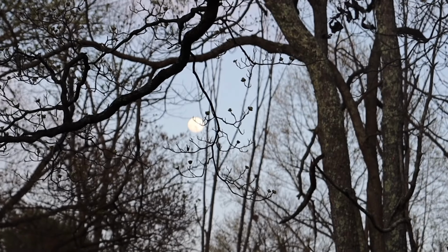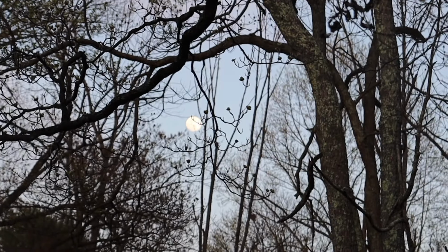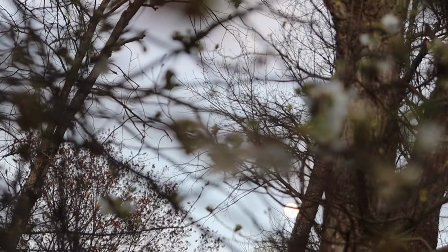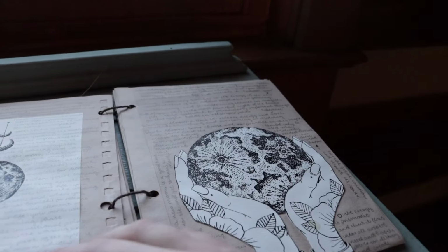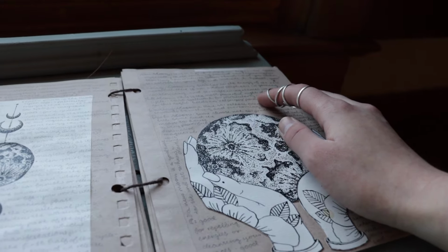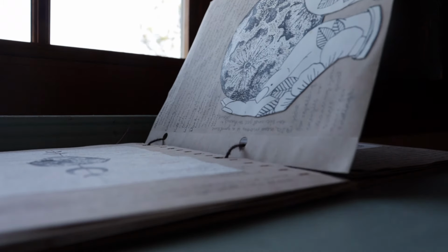Today I thought we could talk about the magic of the moon and how you can work with it in your practices. The moon is one of the most important magical connections we have as witches, or well, magical practitioners in general. And working with the moon is commonplace in magical practice regardless of the practitioner's preferred form of working. Drawing upon lunar energies during spellwork or aligning the timing of your witchcraft with the phases of the moon will, simply put, add more power to your spells.